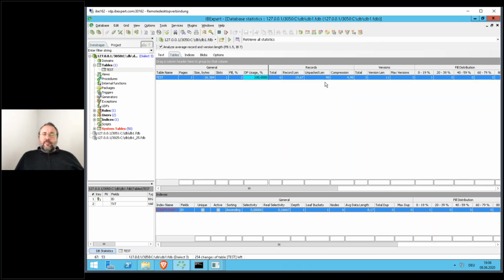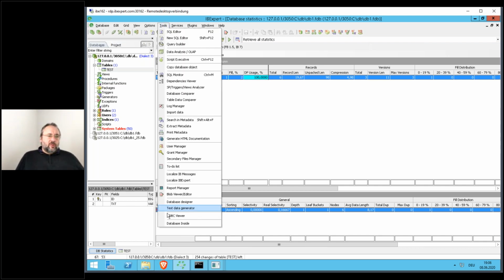That's interesting because at the moment when we have 3 record versions, Firebird does it in a very specific way, and we try to show it to you a little bit more in depth. One of the tools that is also built in IBExpert is Database Inside.